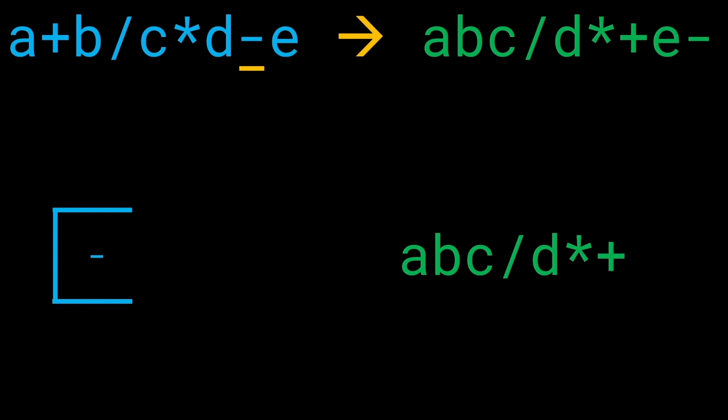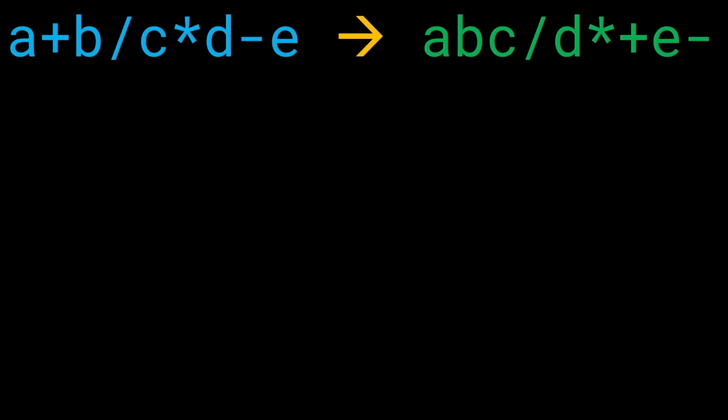Okay, so now we can go ahead and continue iterating, and we get the value E. We'll just add it to the answer, and then wait a second, we have reached the end of the iteration, right? After E, we have reached the end of the iteration. So what do we want to do? We want to empty out the contents of the stack. And since there is only one single element, let's just go ahead and add this at the end. So now you can go ahead and compare both of them and realize that, you know what, we were actually right. All of this logic worked out for us.